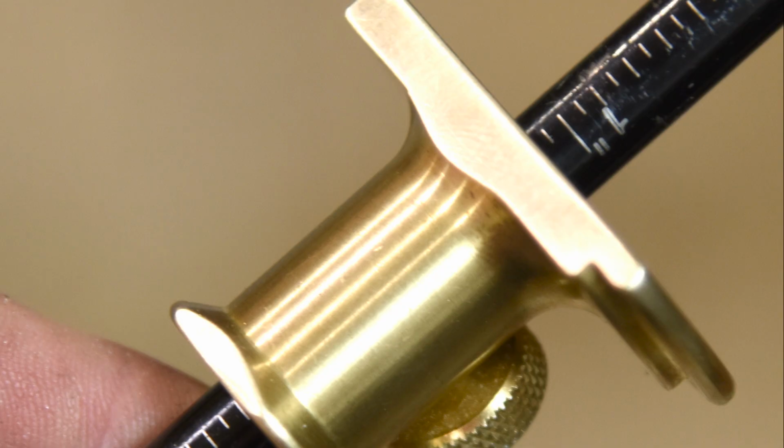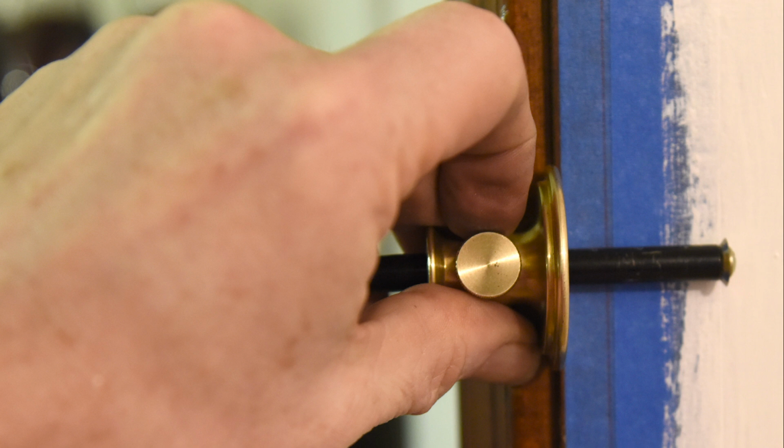Mind you, this is all needlessly precise. You could do the same job with a hacksaw and a file and it would work out just fine. The gauge now rides on the face of the jamb and it's a lot steadier that way. I scored the paint with the marking gauge, peeled the tape off, and it looks perfect.